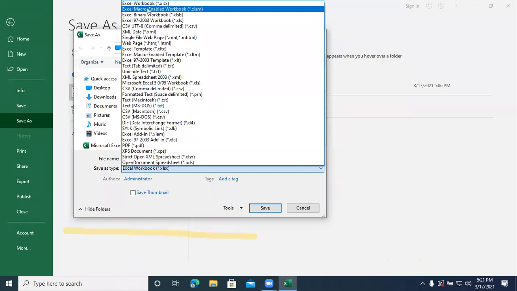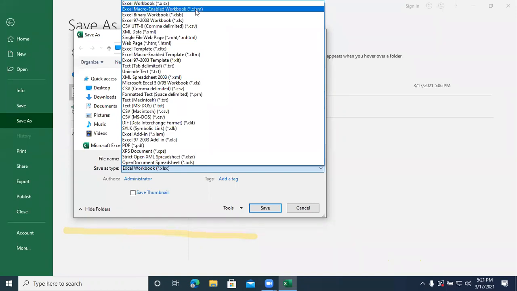You need to give some other controls for this. With the help of VBA coding, you can give those other controls. That programming information can be saved in macro enabled workbook format, which has the extension XLSM.